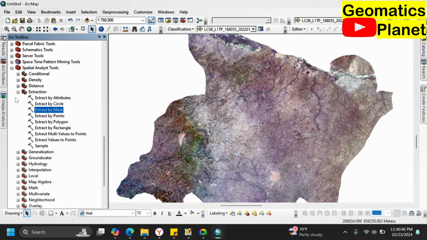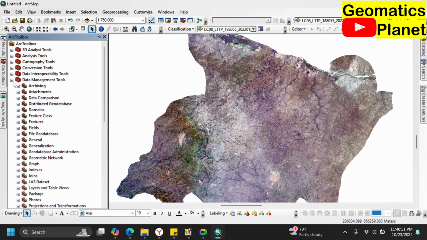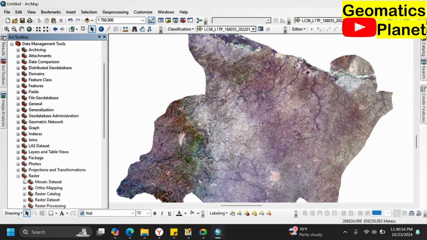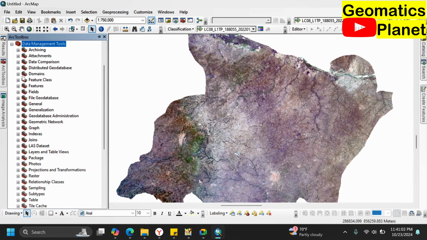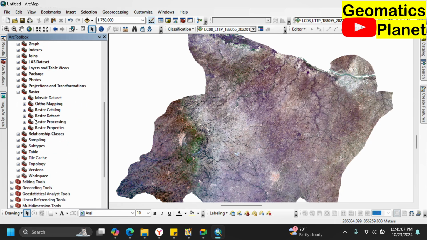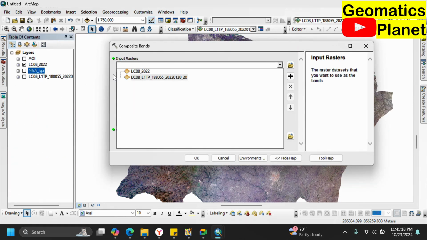Yeah, to get that, I'm going to close this again. I'm going to return the way it is. Then I'm going to go here. I'm returning back to data management tools here. I click on the plus sign. Then I'm going down to raster here. Then I scroll again, go under raster, to raster processing. You will see composite bands. You click on it, it's going to open. Any imagery, those things you see, you can select 4, 3, 2, 1, and you can rearrange them with this. Is that okay?